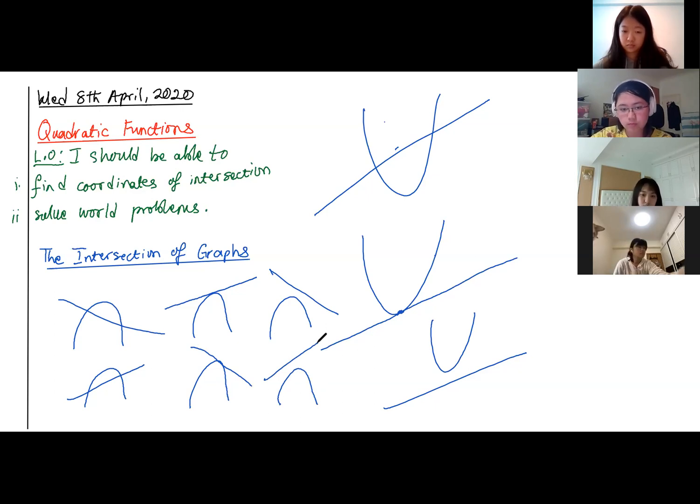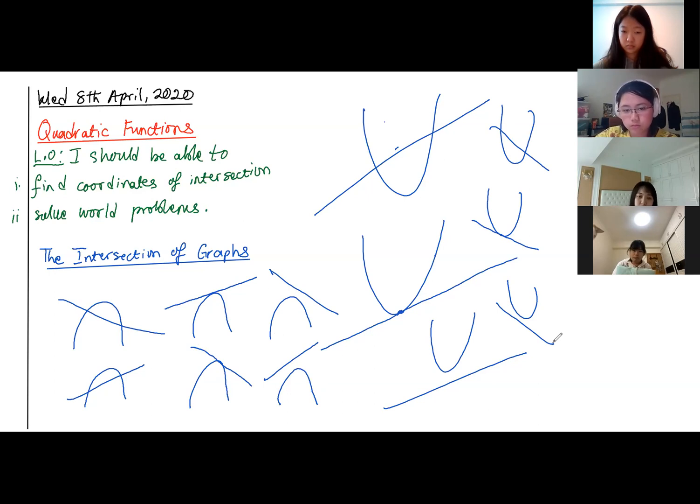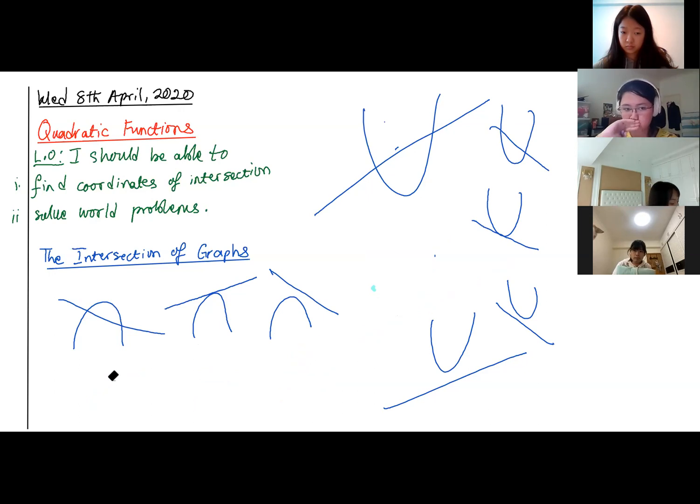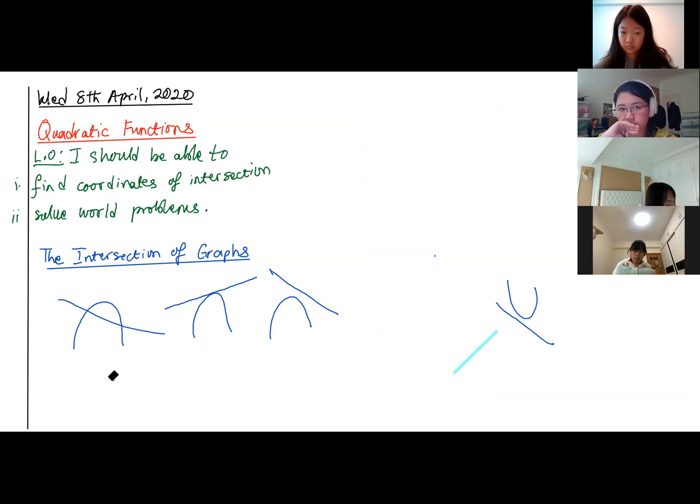So these are the possible cases. Of course, this we can also have in this form. This we can also have in this form and also in this form. Okay, so these are all the possible cases you can have depending on which type of line you are dealing with. So we're just going to deal with this and this and this. So let's get rid of the rest of them to avoid confusion. I'm still writing this properly for you.